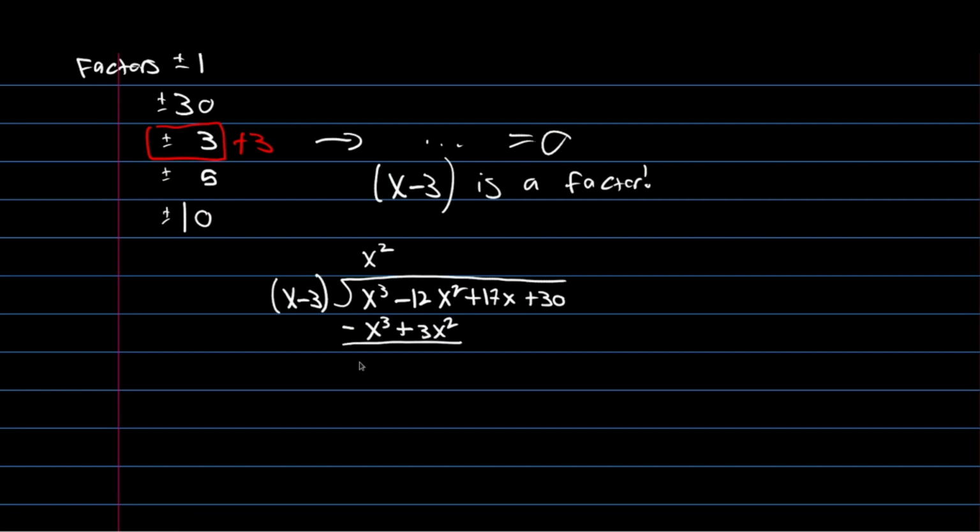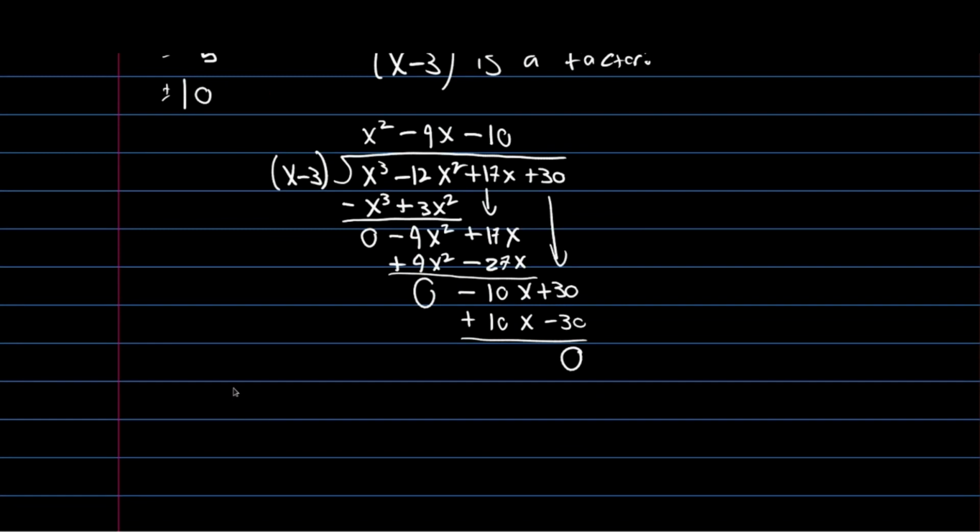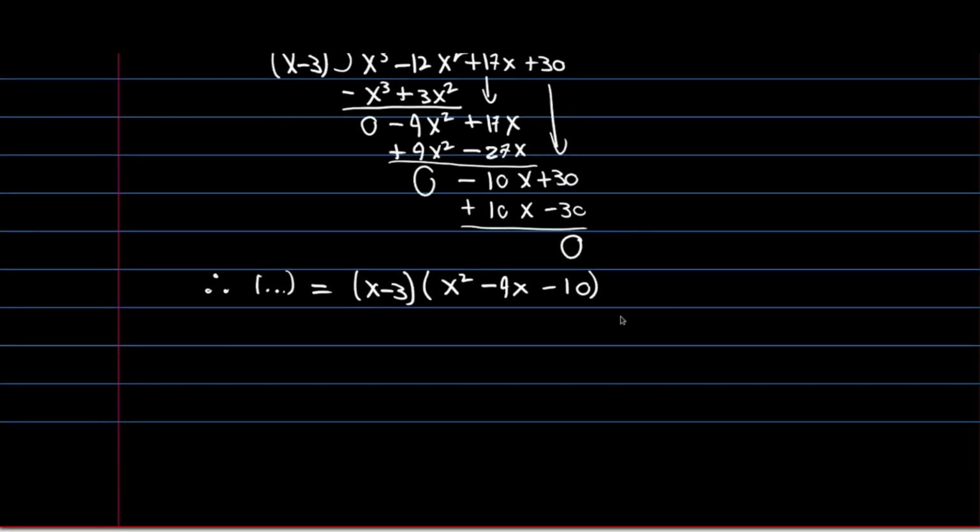All right, and as before, we do the polynomial long division. So therefore, we've factored the polynomial. We know that x minus 3 was a factor. So therefore, the large polynomial equals, we see that we have a factor of 10. We could try factors plus minus 1, plus minus 5, plus minus 2, or we could just use the quadratic formula.